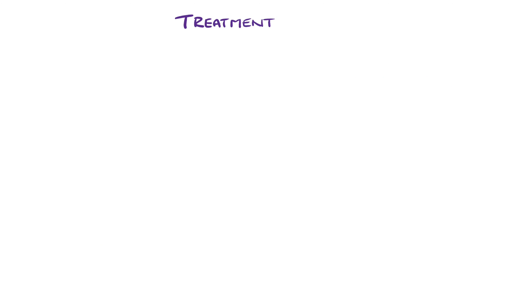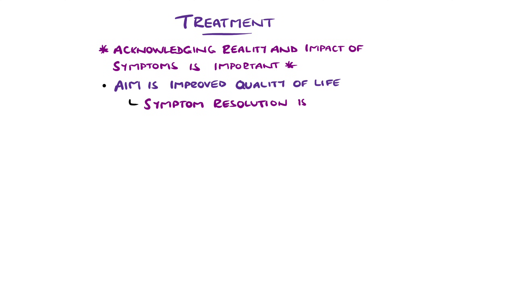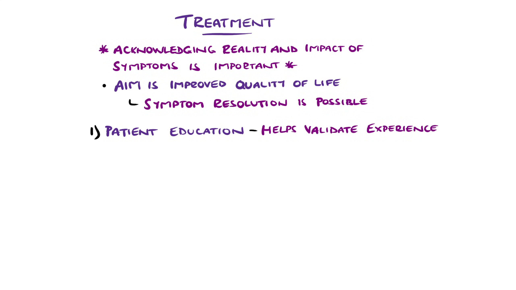The treatment involves a patient-centred approach, taking care to acknowledge the reality of the patient's symptoms and the associated impact. The aim is typically an improved quality of life, and complete resolution of symptoms is actually possible. Patient education is paramount in importance, and should ideally be delivered by a neurologist when diagnosed — it helps validate the patient's symptoms. Online information should also be offered. In some cases, education can be enough, however commonly there are remaining deficits that benefit from rehabilitation.